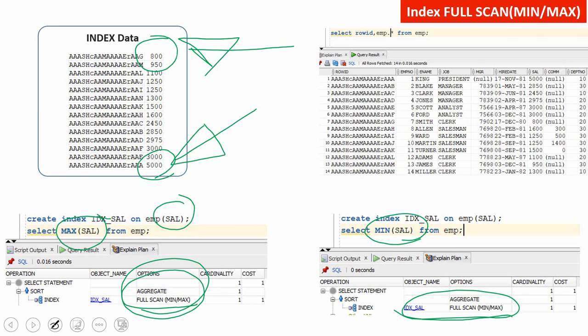But keep in mind a very important point here: Oracle will not index the data if the data has a null value. Oracle will index only the not null values. I'll explain this in a little bit with a few more examples later, but just keep this point in mind. The final scan is the index fast full scan.